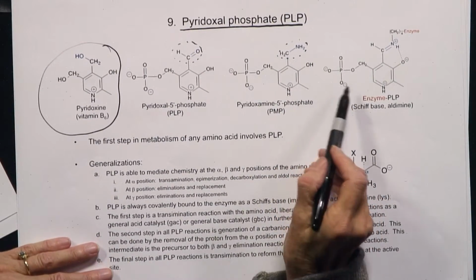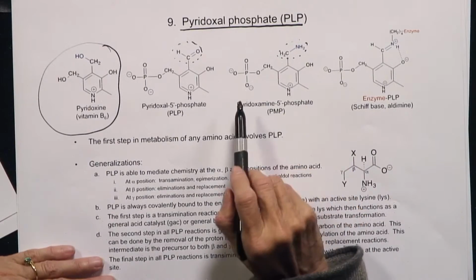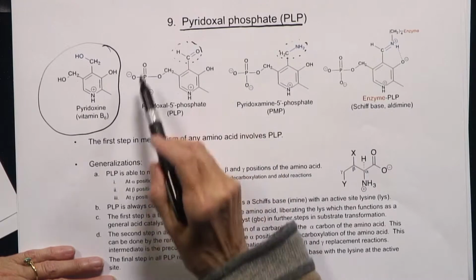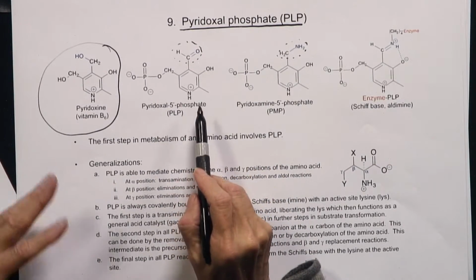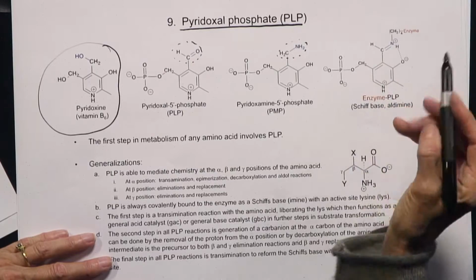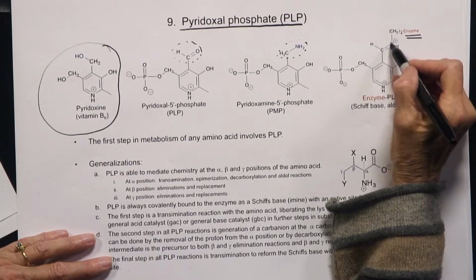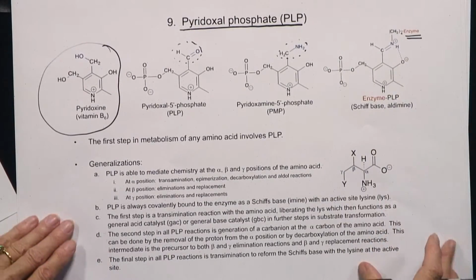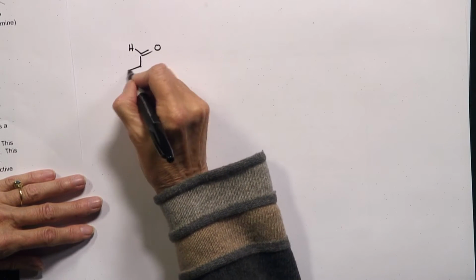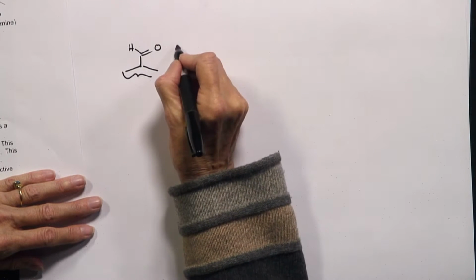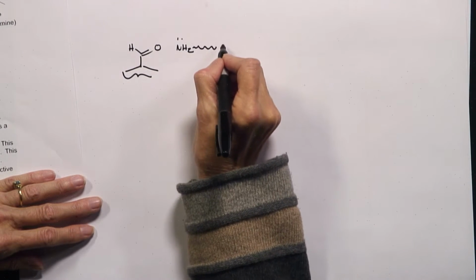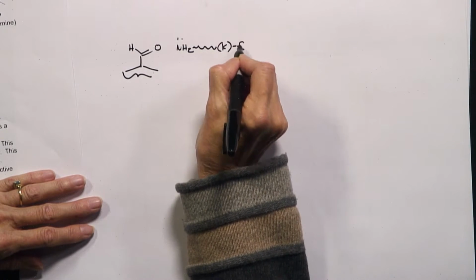Now, the other thing I wanted to show you before we move on to look at more details of pyridoxal phosphate is, while this is the form of the vitamin, you almost never see this form inside the cell. It is always bound in the active site of the enzyme, and it binds in the active site of the enzyme, so here's your enzyme, through the epsilon amino group of a lysine. So when you purify the protein, you never isolate the aldehyde. This is the aldehyde, and I won't draw out all the rest of the structure, but what you have is an amino group that's attached to lysine in the active site of your enzyme.